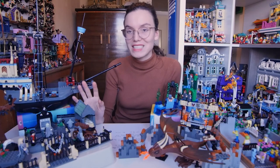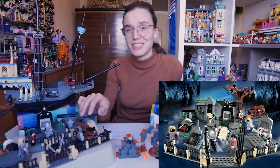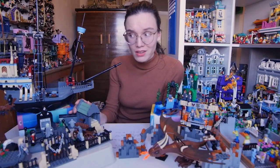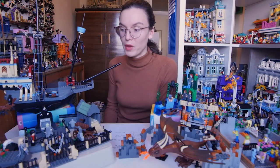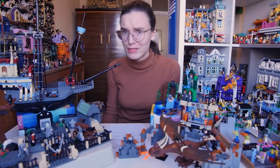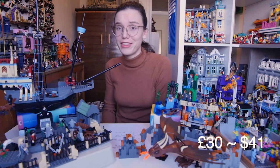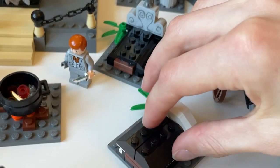On to the next set, which is one that has been remade recently by LEGO. This is the Graveyard Duel — so it's really awesome to see this set and actually compare it to the new one. My first impression of this set when building it is: wow, this is really dark. Actually, for LEGO, especially nowadays, it felt like the darkest set that I've built. You have four separate grave builds that all have play features. There are bats, there's skeletons — they really went for this graveyard theme. There's even a carriage with a coffin on top. The set number is 4766, and it would have retailed for £30 back in 2005. I feel like the new Rise of Voldemort set is one diorama, and that's really well thought about, whereas this is really bitty — not saying that's a bad thing.